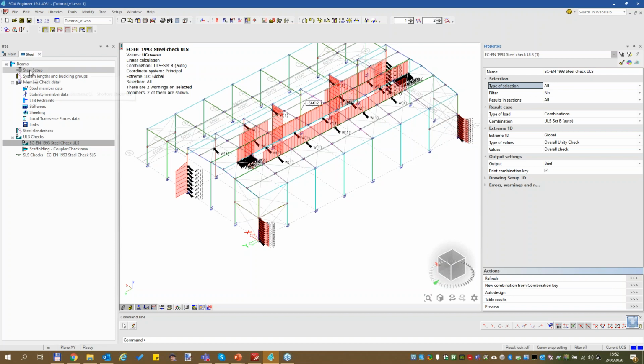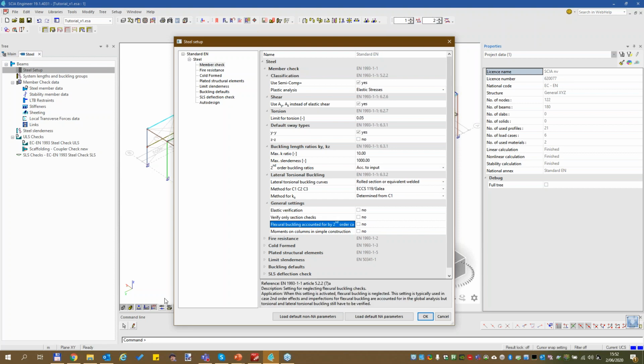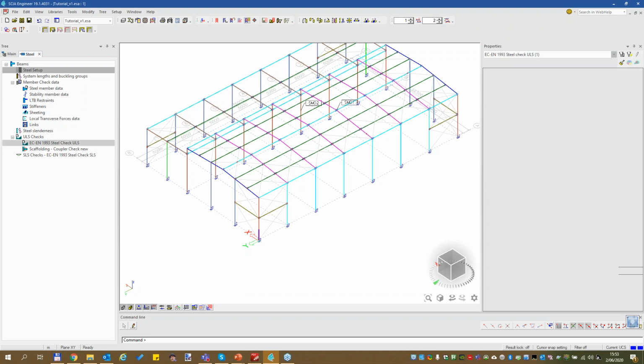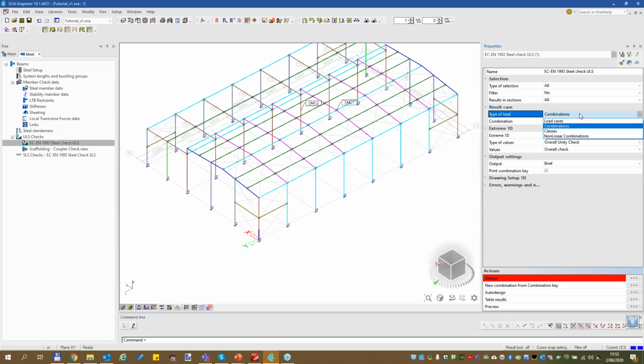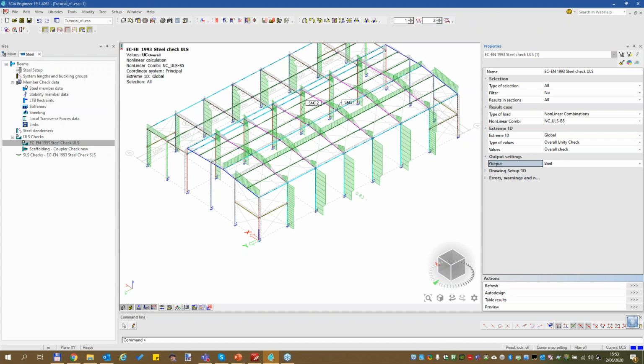But thanks to the fact that we've done the second order analysis, we can neglect flexural buckling. So this is the reward you get by doing a second order analysis in which you apply global and local imperfections. Just simply activate that one, and the buckling check will be neglected. So if I now execute that same steel code check, but this time for our nonlinear combination, let me just pick one randomly. I could create a clause in which all of them are considered, but let's just pick a random one, and we see everything is now okay.